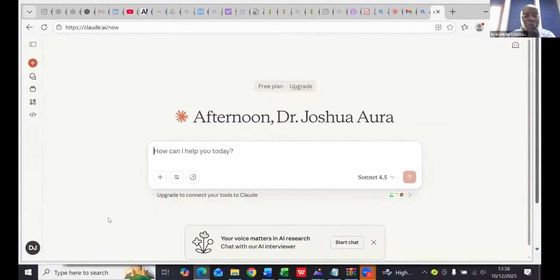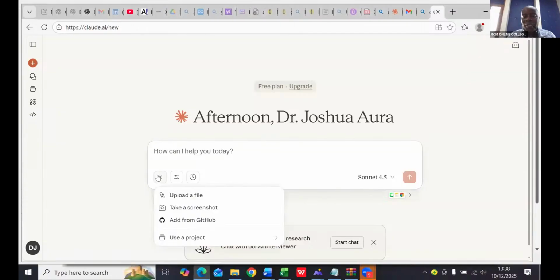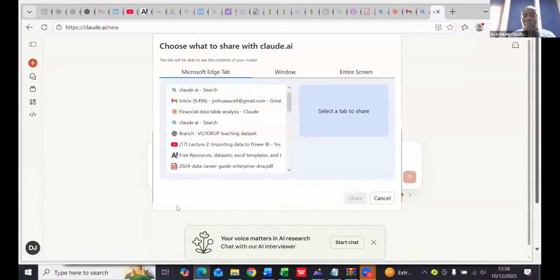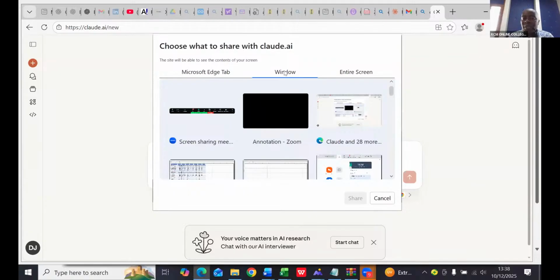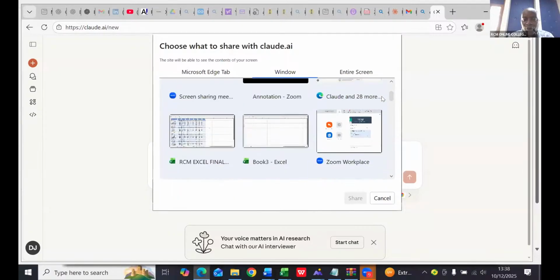So what I want to do, ladies and gentlemen, allow me to just take this up here. Open the Excel. Already I have it. So come and use this one here. I want to attach something. I want to take a screenshot. Then you say a window, like what Lincoln was telling us. I want a specific window. I hope it is this window. So in this case here, share.